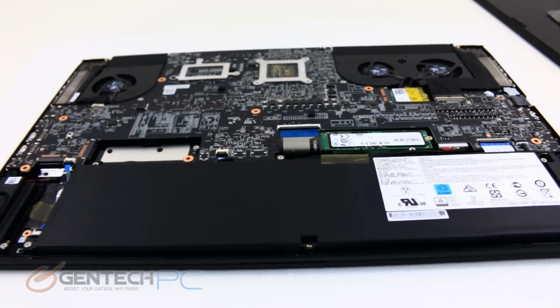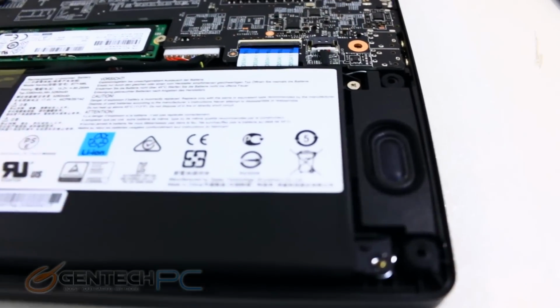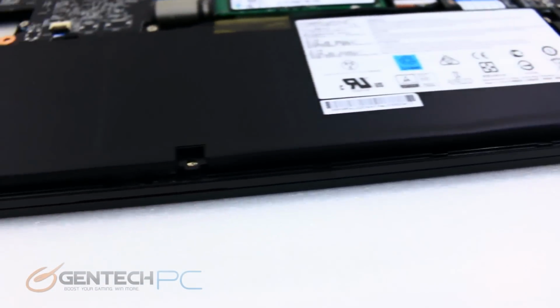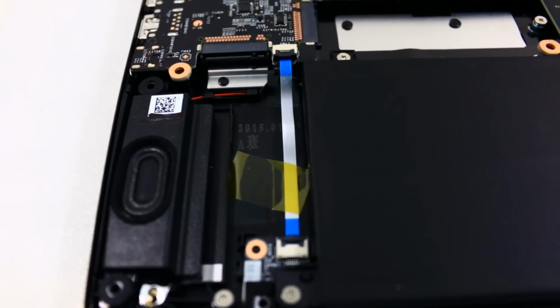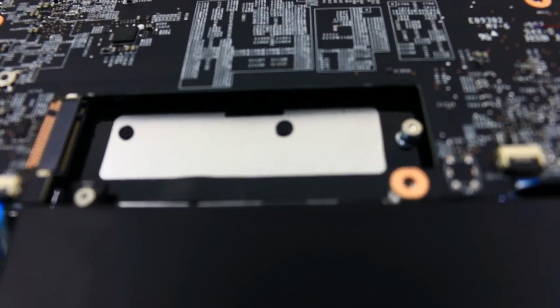All right, so now it's time to take a deeper dive. We see our very large battery here. We have our two speakers on the right and left edges. We'll take a quick look over at both sides of that. We do have room for three M.2 SSDs, so there's going to be room for expansion there as far as adding extra capacity.